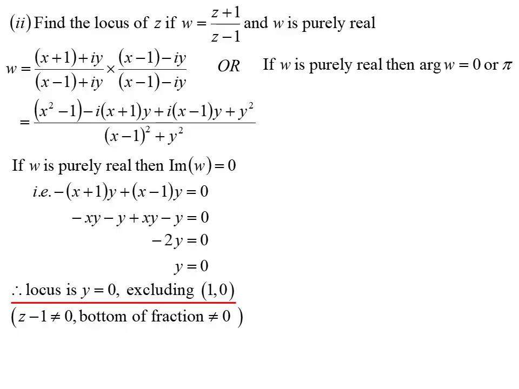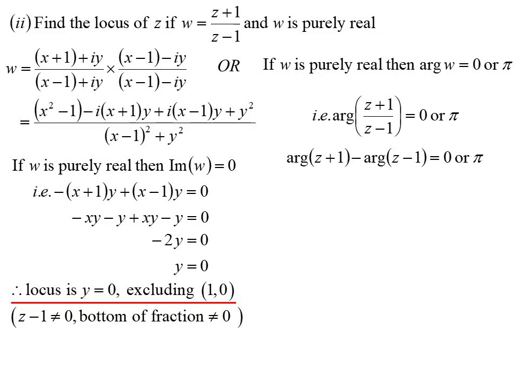That rule still applies. The other way we could do it is geometrically, using the other idea. So if w is purely real, then I know the argument is either going to be 0 or pi. We think about it geometrically. So the argument of (z plus 1) on (z minus 1) is either 0 or pi. If I play around with those arguments, we're saying the difference in the arguments when I draw these two vectors is going to be 0 or pi. If I join z up to both -1 and 1, the vectors that I end up getting are either going in the same direction or opposite directions. And that basically tells me it must be collinear. It's got to be a straight line. Only way I could place z and satisfy that.